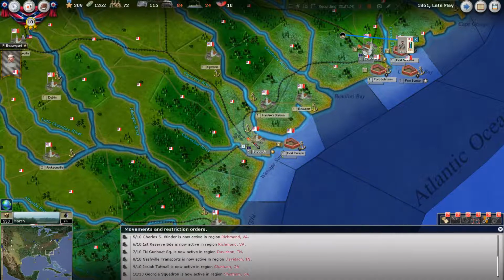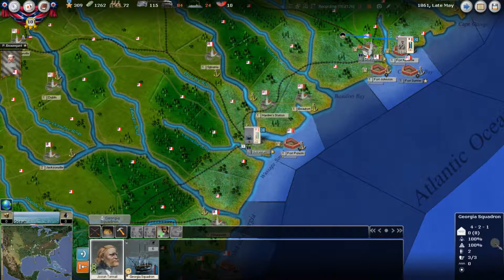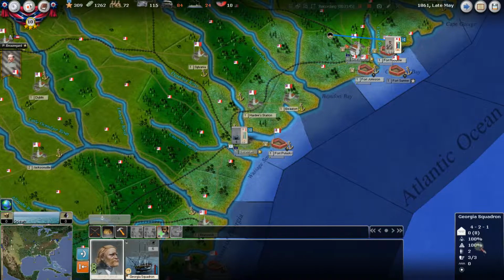Let's see, what's his command? Oh, yeah, this is great. He's providing 8 command, which makes him the equivalent of like a two star general. So I guess he's a two anchor admiral. This gives him 8, but now we're promoting him. That won't happen till next turn. I think that'll give him a 12. We shall see. That'll be fun.